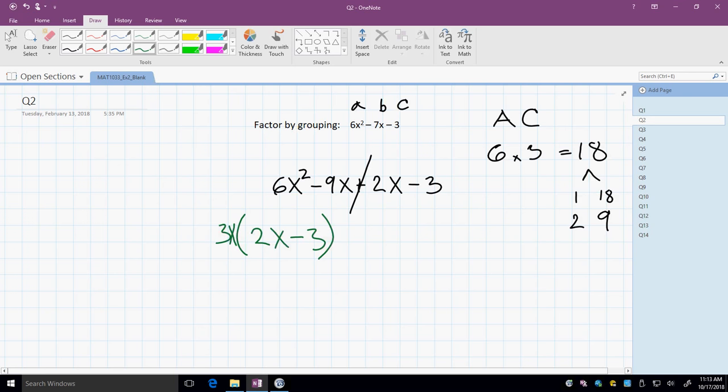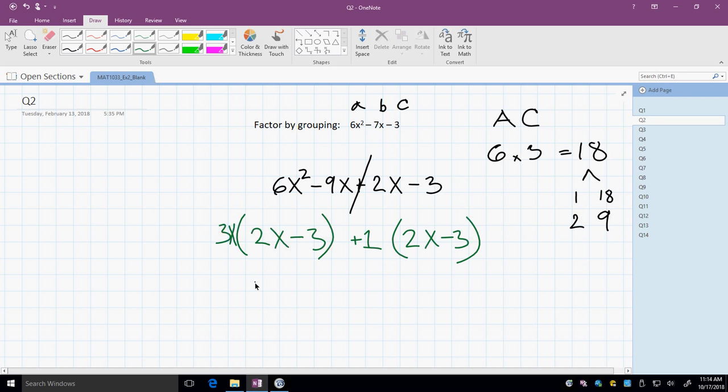Okay. Now, the other side, we don't have anything in common, but I can always pull out a 1 as a common factor. And I rewrite the right side, 2x minus 3 inside parentheses. The checking point is that when you finish doing this, your 2 parentheses are exactly the same inside, that means you did good. If not, you have to go back and check and find where you went wrong and fix it.